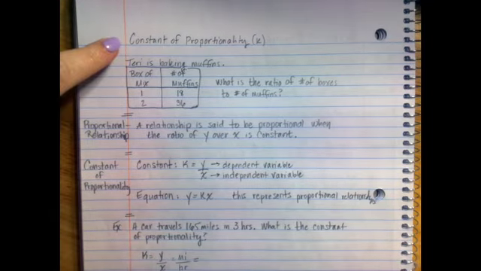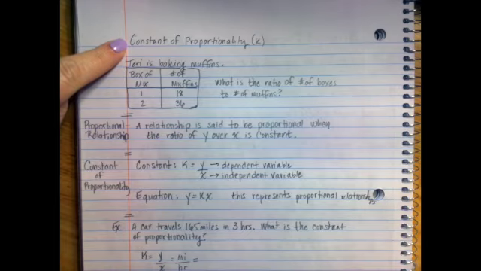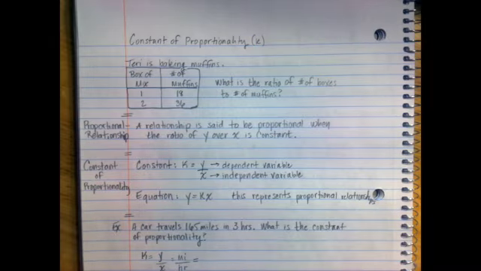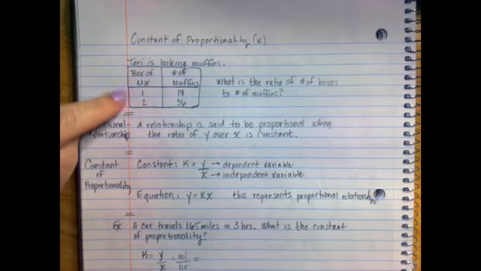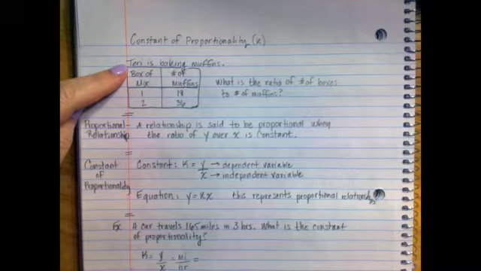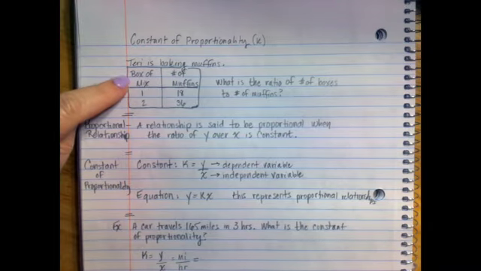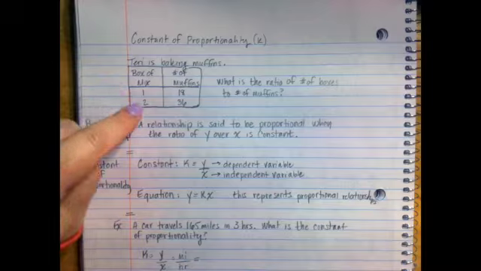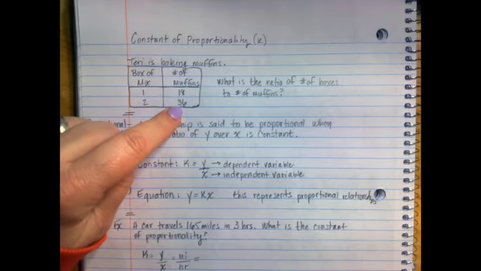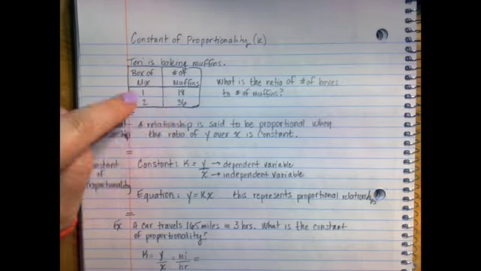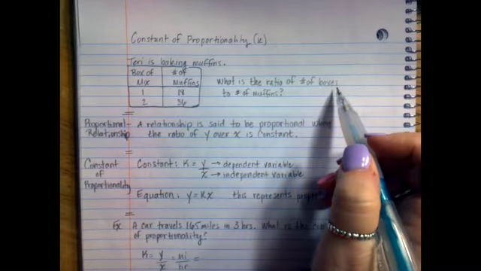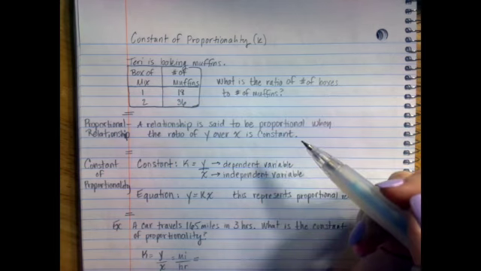This tutorial is about the constant of proportionality, and we refer to that as the letter K for constant. Okay, so let's take a look at this real quick. Terry is baking muffins, and she finds out that one box of mix will give her 18 muffins. 2 boxes will give her 36 muffins. The question here is, what is the ratio of the number of boxes to the number of muffins?